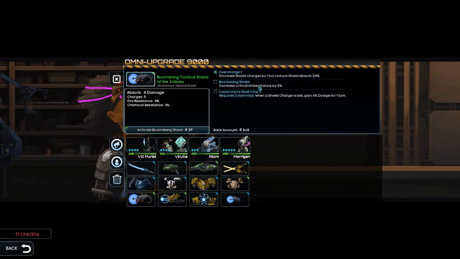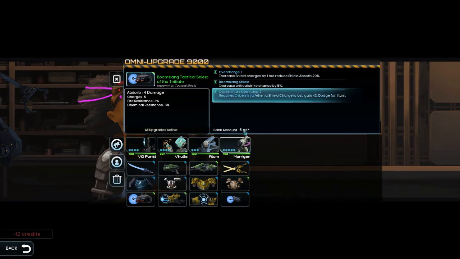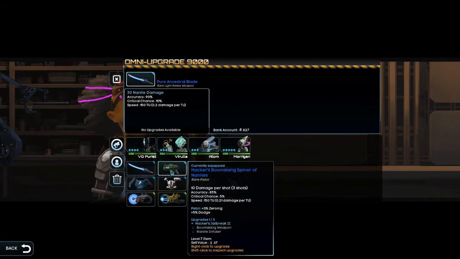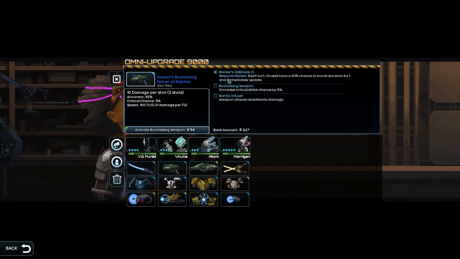And in fact, I want to get the boomslang shield up so I get plus the critical strike. And then when a shield charge is lost, I gain 4% dodge for the turn, so that's also pretty nice. I'm gonna get all 3 of those upgrades. Let's go ahead and take a look. So I'm all upgraded up, baby.